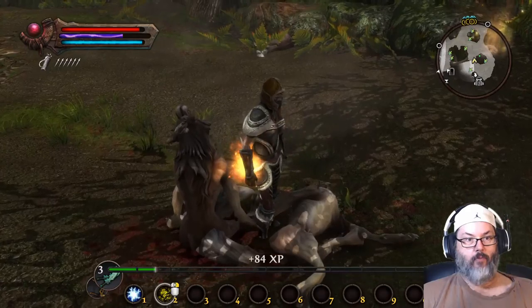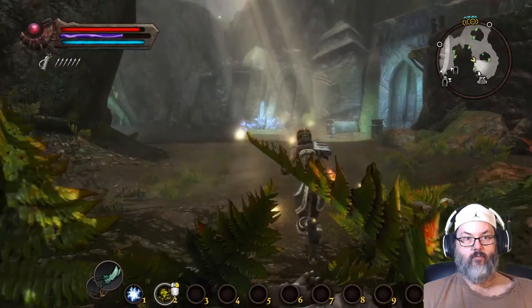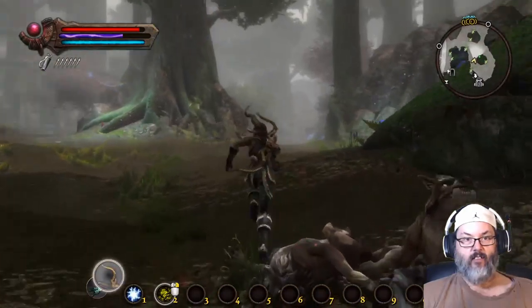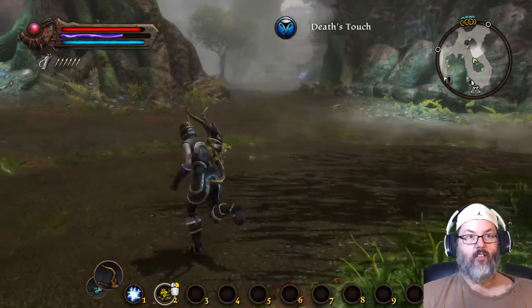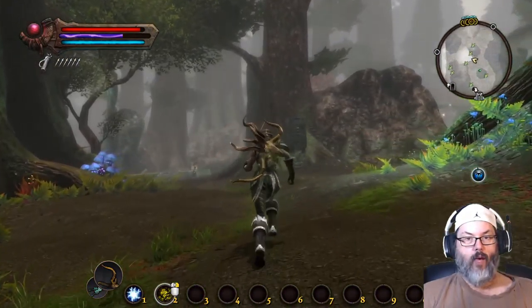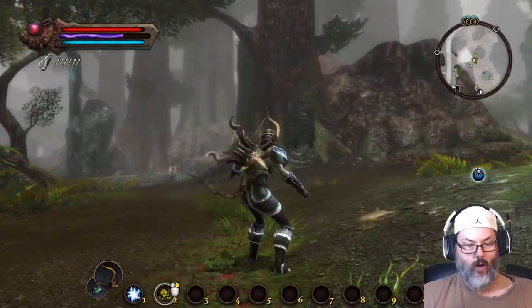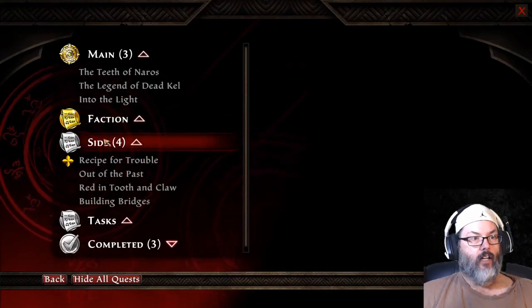Just stood him up there. I killed him so hard he couldn't even fall down. That's nice. After your buff wears off from one of those shrines, you can definitely reset it. All right, let's see.